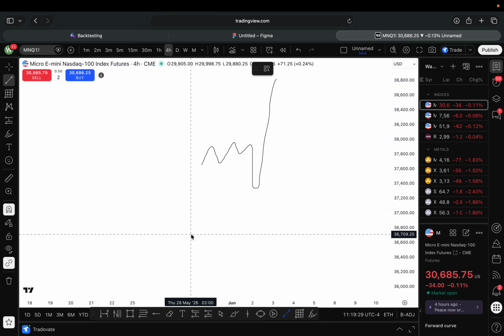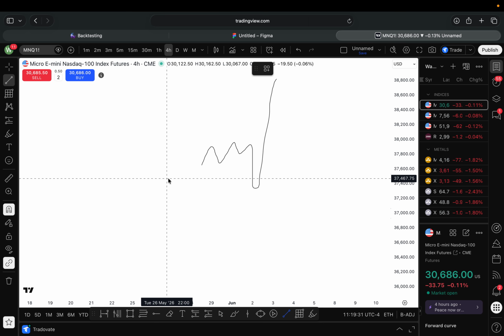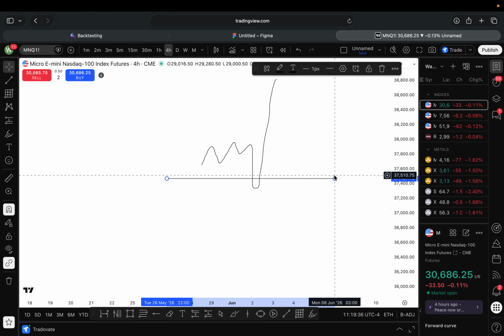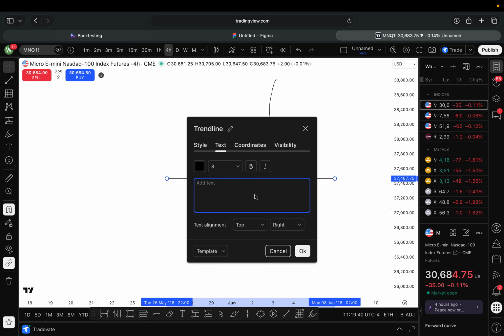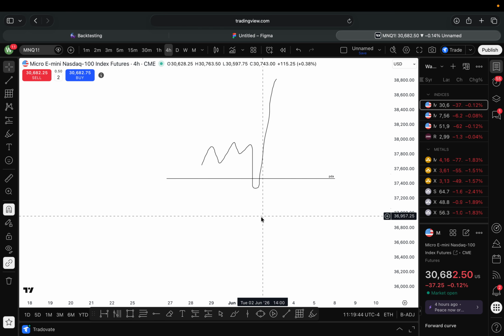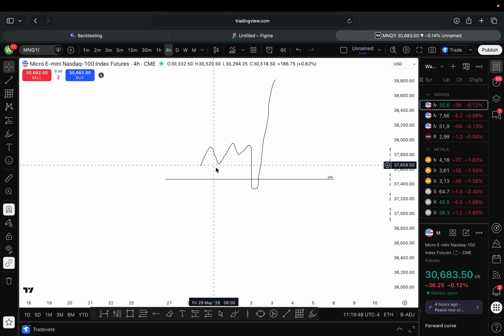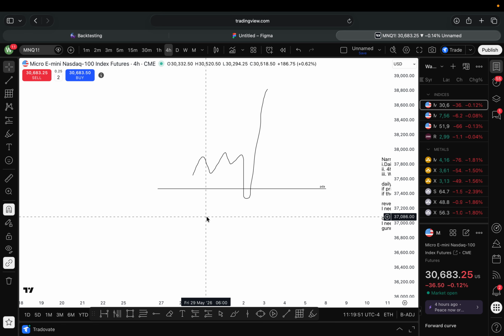And here is our PDRA, or higher time frame point of interest, which I look for to trade into. And this would be for specific candles, but mainly for the daily.